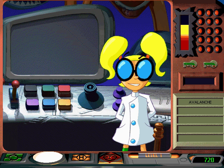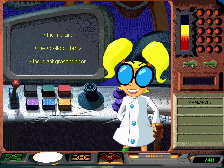Stuck in an airlock, Rotley? No wonder you're such an airhead. Which insect was named after a Greek god? The fire ant, the Apollo butterfly, the giant grasshopper? Wait till next time.